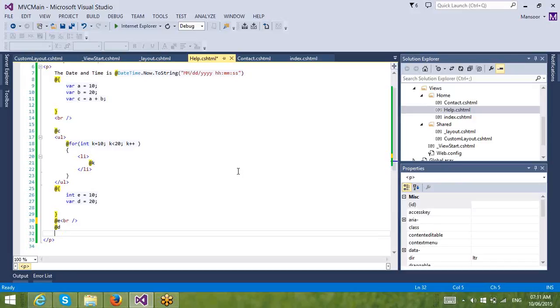So here, try to write some code. Go with another code block.